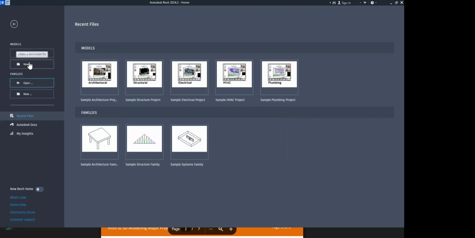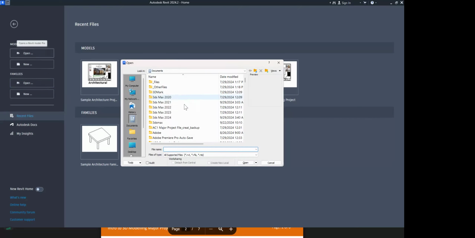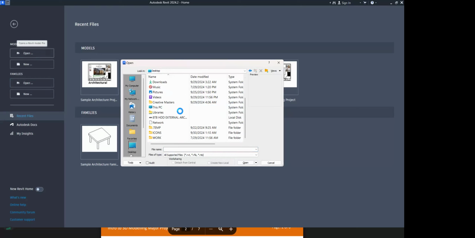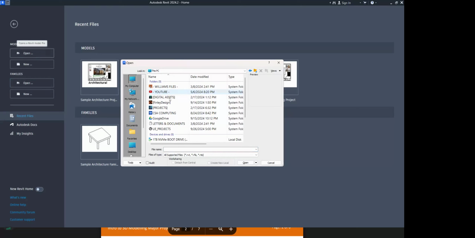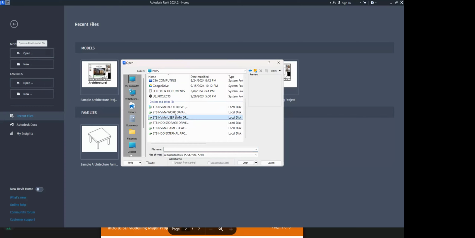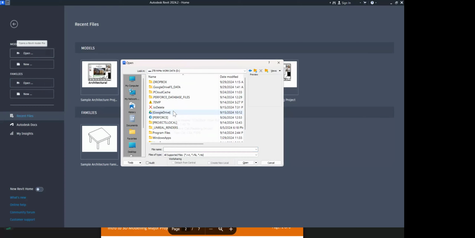I was opening families. We're actually going to look at families, but a little later. And a family file is different than a Revit file.